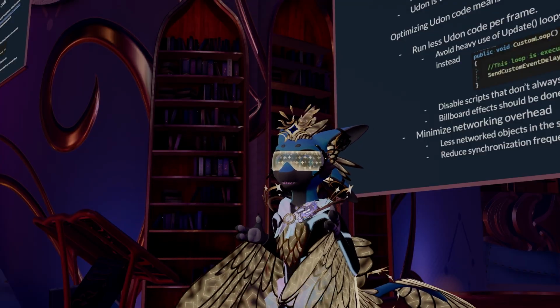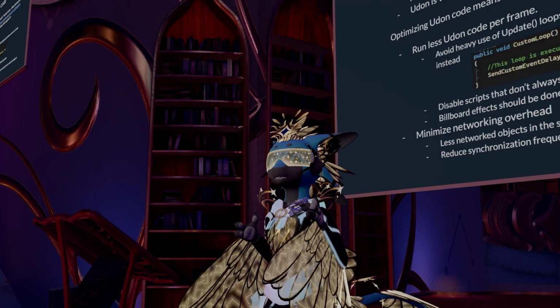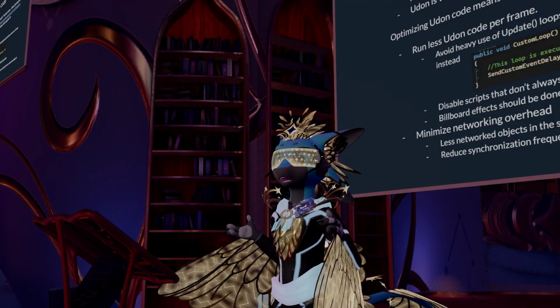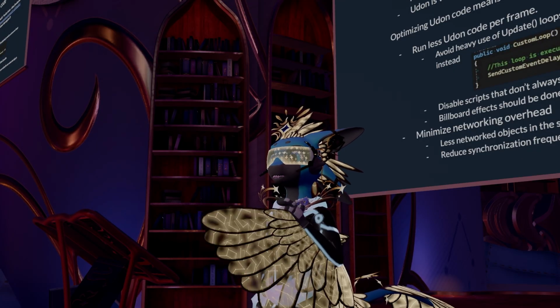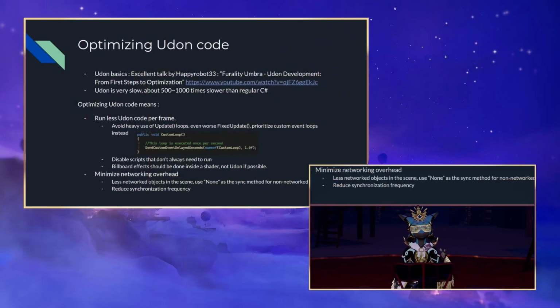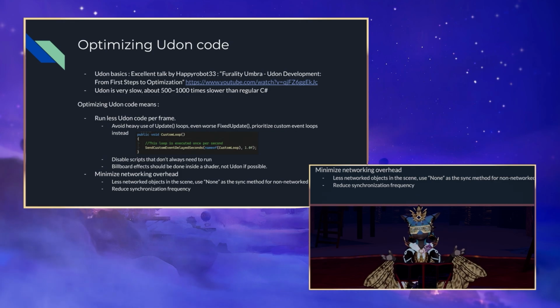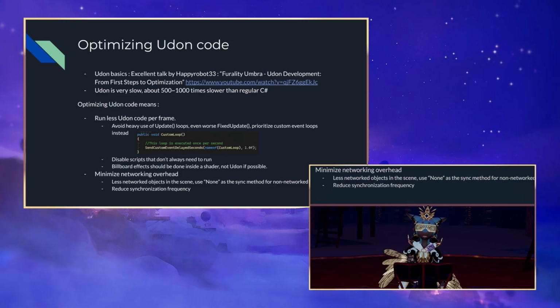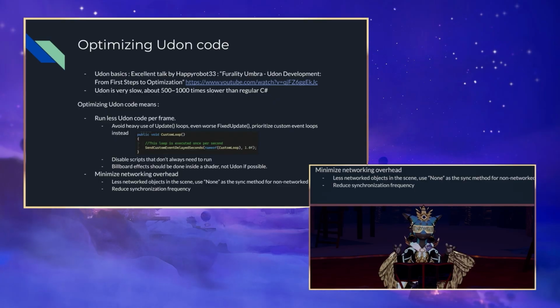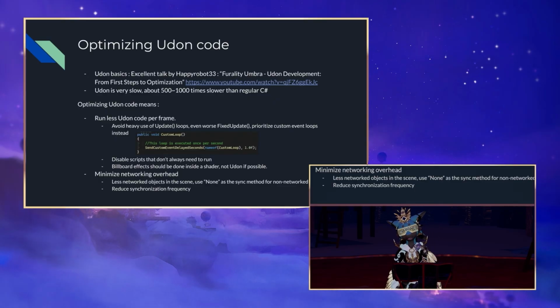And lastly, Udon behaviors are by default networked objects. So even if they aren't syncing anything, this adds additional CPU overhead. So if you have, for instance, a mirror button in a VOD, make sure the syncing method is set to none instead of continuous or manual. That saves a bit of performance, especially if you have thousands of scripts in your VOD, which sounds like a lot, but that value can quickly be reached in game VODs or VODs that use a lot of prefabs.